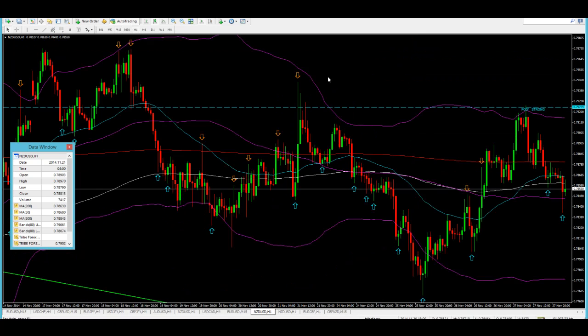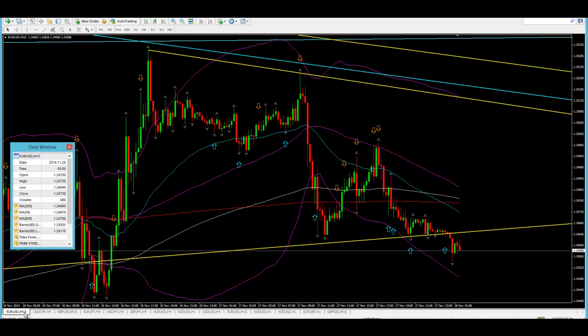And on H1, we got in all the way up here at 79.24, and price action took us all the way down to 78.35, and that's where we're sitting right now. So that's what's happening on the New Zealand dollar. So let's talk about our trades for today. Let me just say this: we're going to stay in those trades until they close out for themselves on the New Zealand.